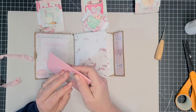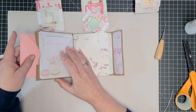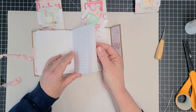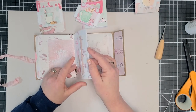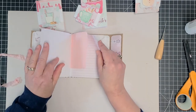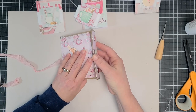That way, whoever receives this can take this plain little journal and decorate it themselves. And I thought that would be a lot of fun. Just a fun little Christmas project. They can make their own notes, decorate each page however they would like.